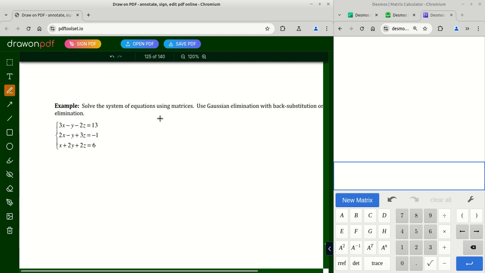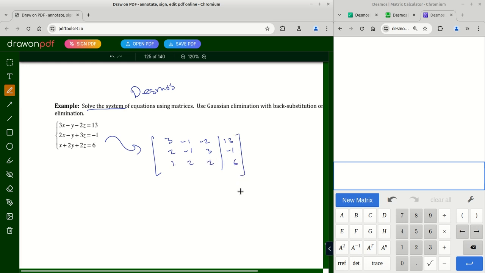Finally, it says solve. And there's a ton of this. There's like 8 of these on your homework. So let's see what we're going to do. It's very simple. It's all going to be Desmos, okay? So I need to rewrite this as an augmented matrix. I'm just going to rewrite my numbers and put them in order if they're not in order already.